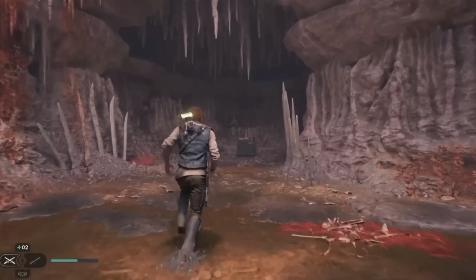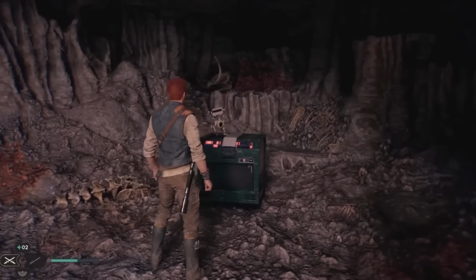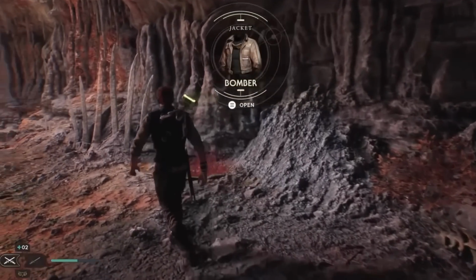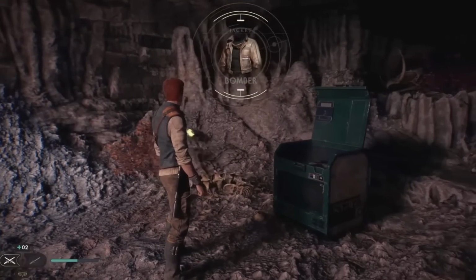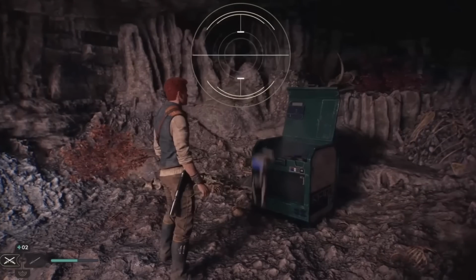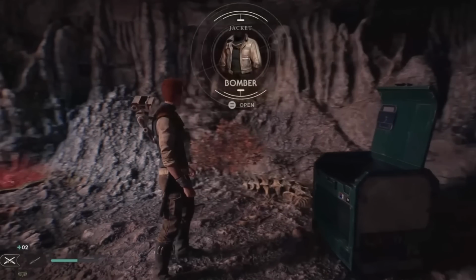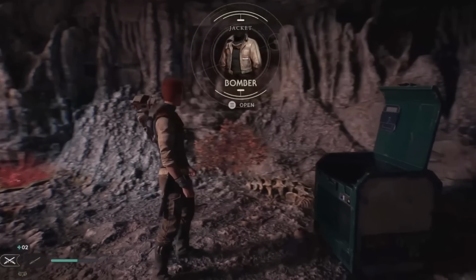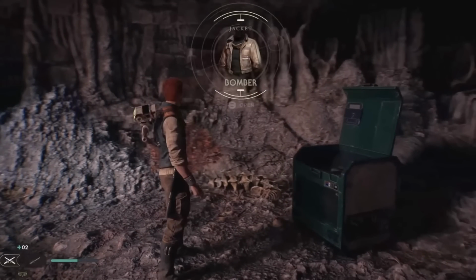And then here we will see a mechanic return to this game. You will see that Cal is able to utilize BD to open up this crate, and within this crate is a cosmetic item. But instead of there just being the standard poncho like there is in Fallen Order, like we've seen with the pre-order bonuses for the DLC, there will be so much more cosmetic items for Cal to use. In this case, we're getting a bomber jacket. We're not just getting ponchos, guys.